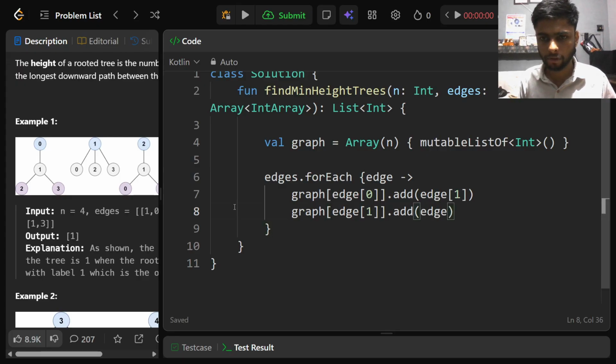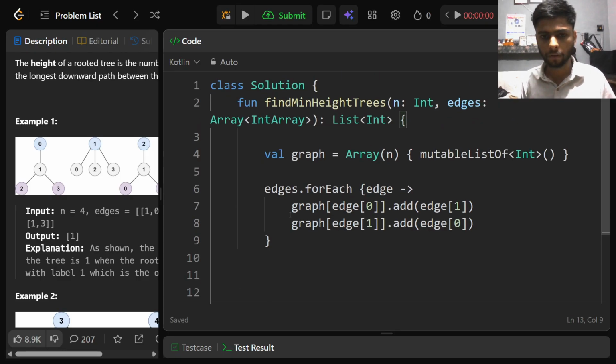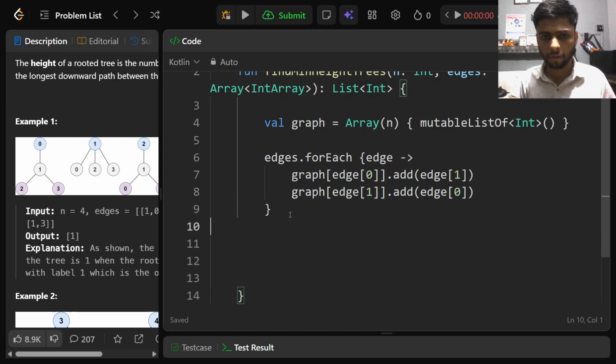Where's my edge? This. Result is my mutable list of int, and I'm just gonna return this list here, result.